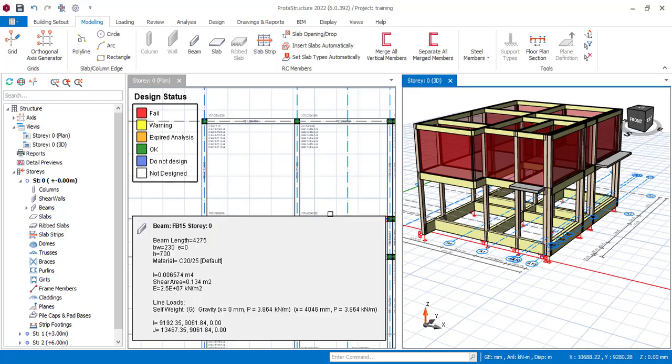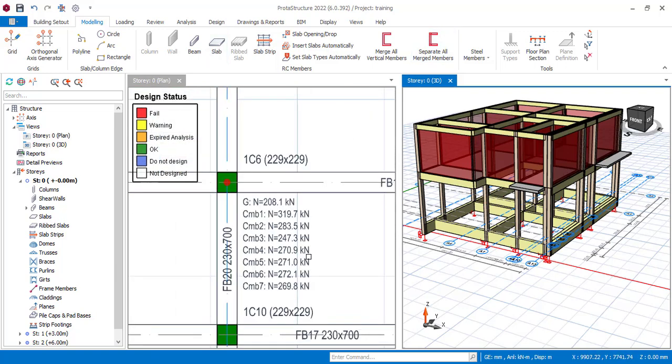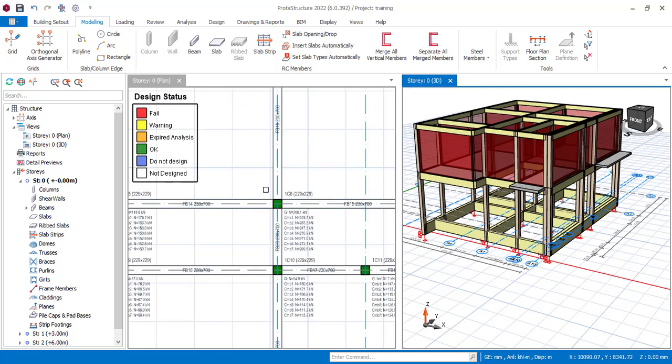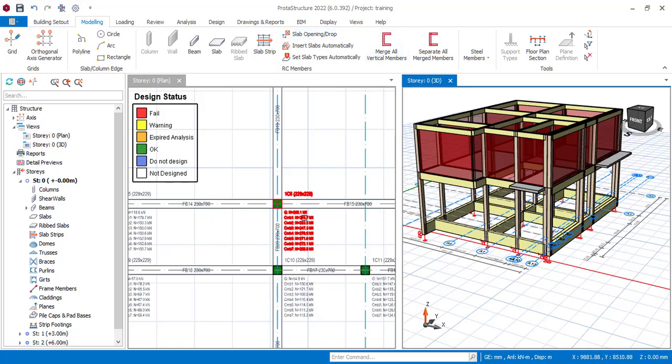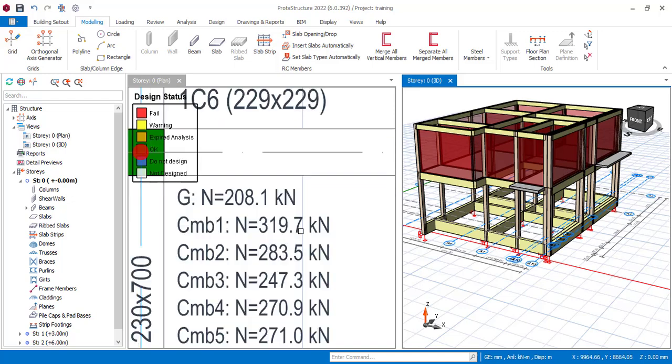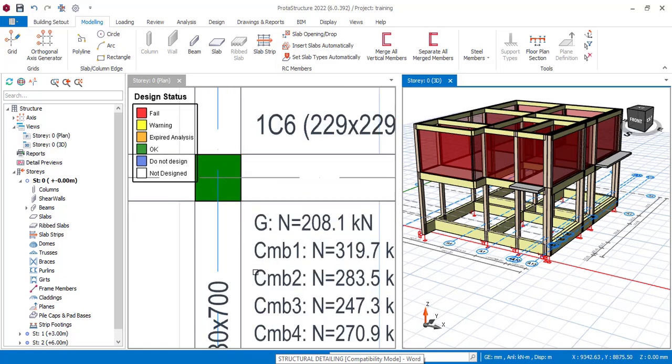Okay, so if you check from here now, except you can do it individually and design each pile individually if you want, but you can see the combination one here. This is 319, which is 320 approximately. The first thing I'm going to do now is to determine how many piles each of this column will be carrying, will be under these columns.